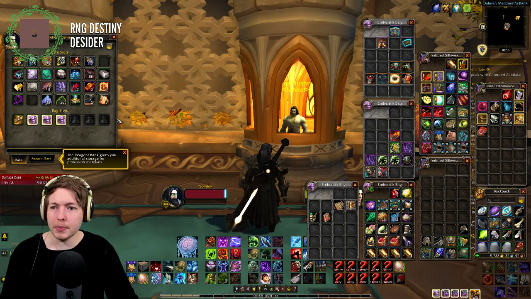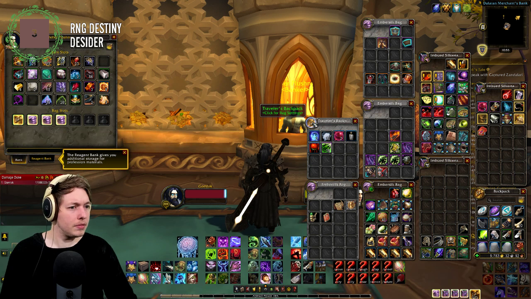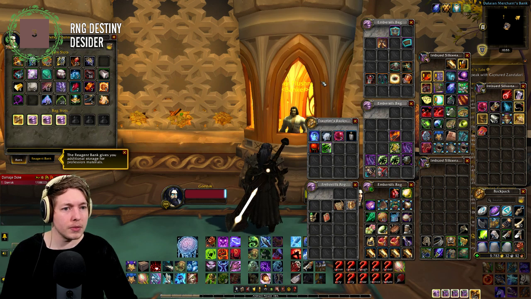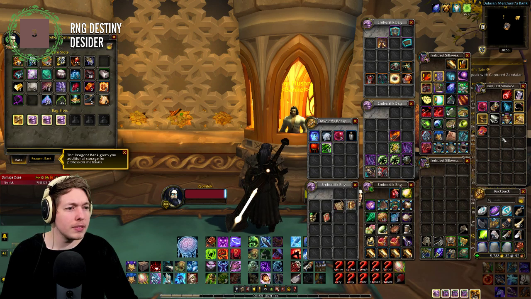Where's the other artifact weapon? Do I carry one with me? 1, 2. Which one am I missing? I'm missing the frost one. Where's my frost artifact weapon? I know you can't destroy it, so it should be here somewhere. Is it in my bag? It might be in my bag. I don't know.